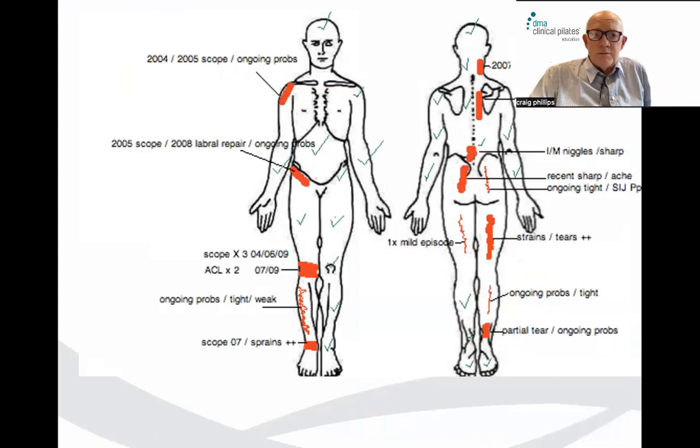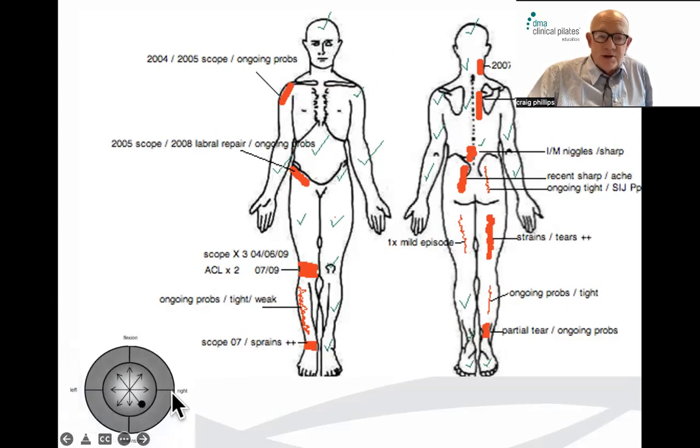If we look here, here's his body chart. True story. Shoulder, hips, couple of ACLs and scopes, peroneals, ankle, tear, hamstring, boom. How often have we seen this? If you deal in sports medicine, you'll see this all the time. And this is part of the problem. Most of his problems are on the right. These problems on the left, which were more recent, were secondary. Treating those wasn't working. Sort out his right side, they went away. So getting away from just treating these structures, especially in guys playing at this level, at this expense. So this is how it was managed. Exercises on the right, just into extension, would improve. If we did his unmatched bias, which was things on the left in flexion, his performance deteriorated.